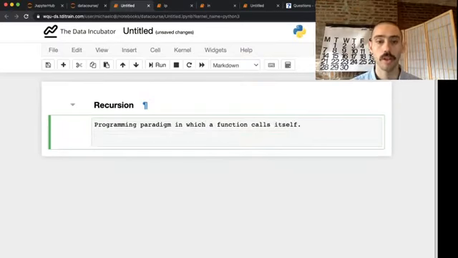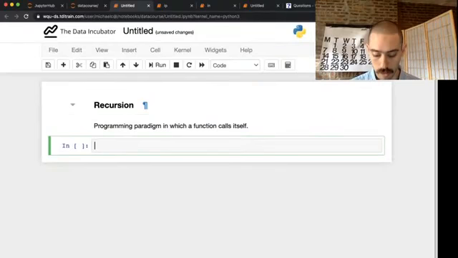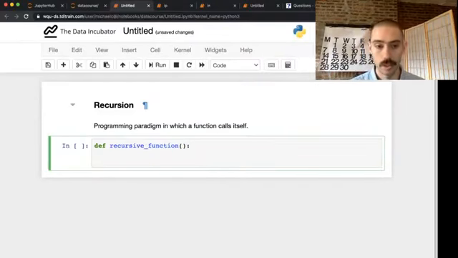So a function would probably look something like this. We would have some arguments in a recursive function. So I'm just defining a function. I've called it recursive function. Of course, this has nothing to do with the fact that it's recursive. It's just a name that I'm using.